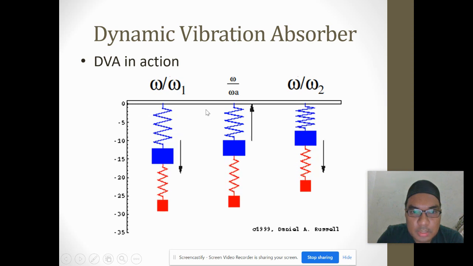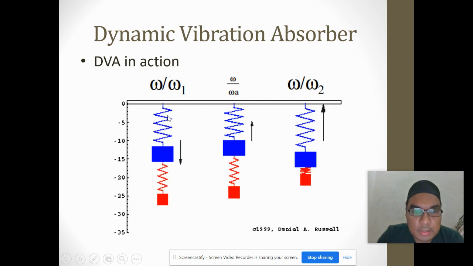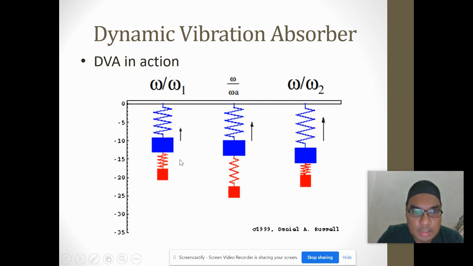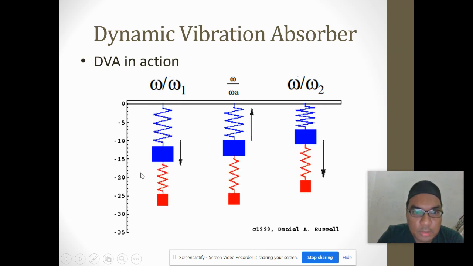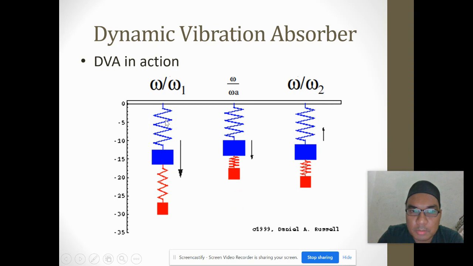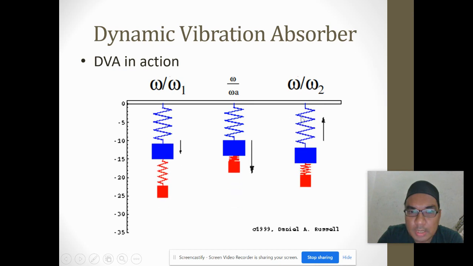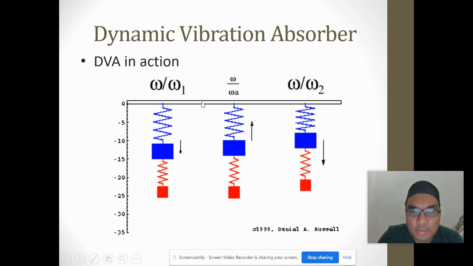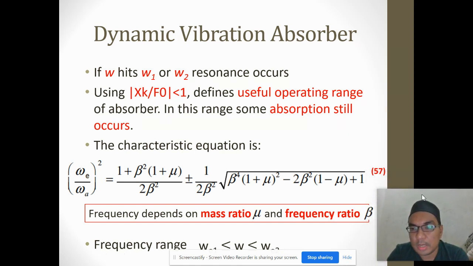So you must know this is the range of the allowable frequency change. When it goes to omega 1, you can see that it excites the new natural frequency of the system, and it will become high vibration again. The same applies to the lower range and the upper range. When it reaches omega 2, it will become resonant again. So this is the range of the effective DVA. If omega hits omega 1 or omega 2, resonance occurs again. That's the same thing that I have shown you before in the animations.